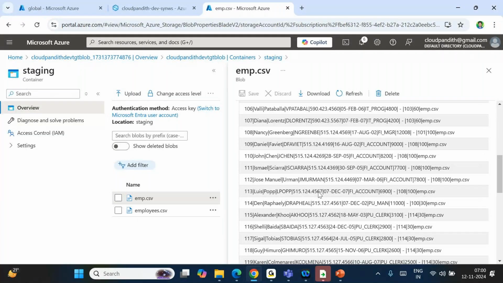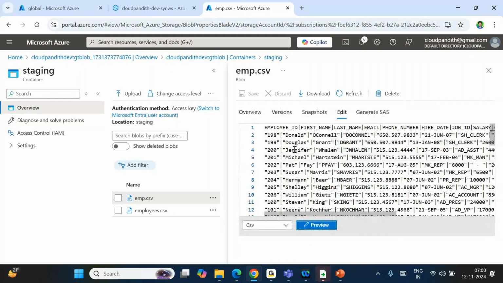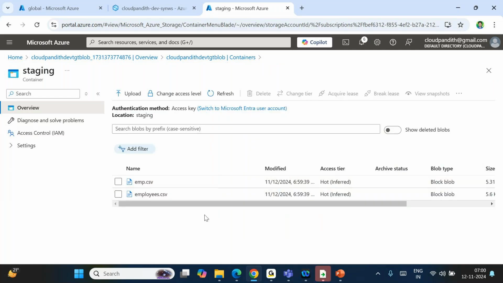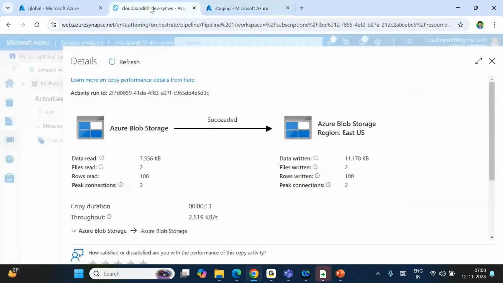Okay, that's how we have pipe separated values. Clear, all of you, team? Yes, sir. Okay. Now close this.